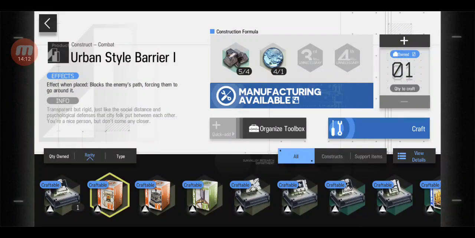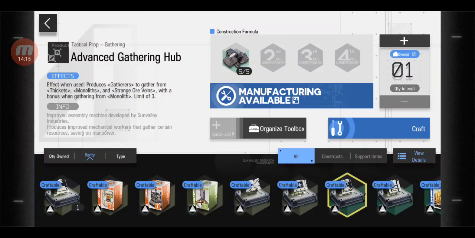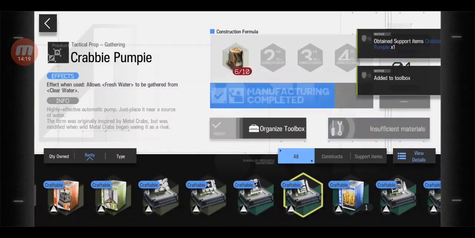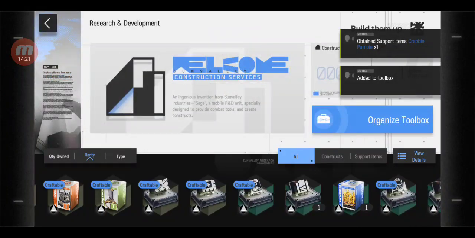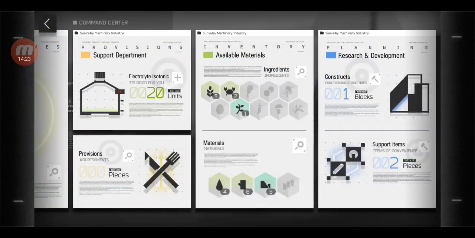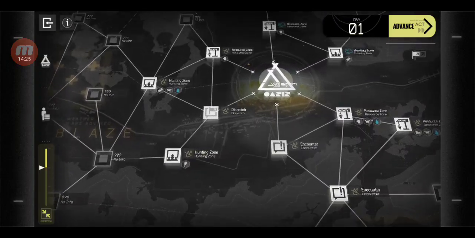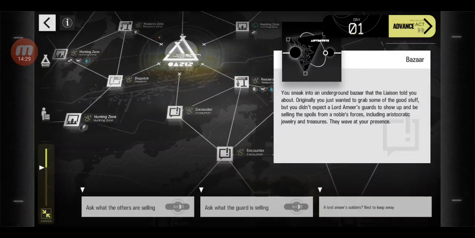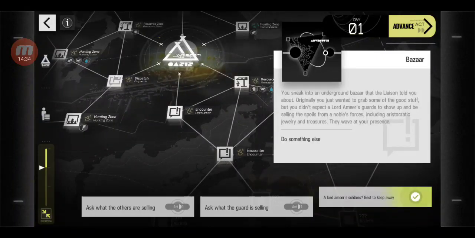Instead of crafting that, however, I am more interested in crafting a second pump. There we go. I have a second pump now. I can advance my, what's that called? Yeah, I can advance my act right now. I'm just having a look over here.